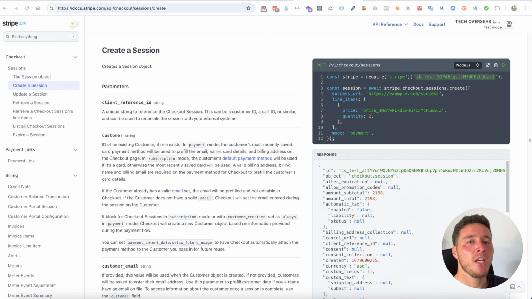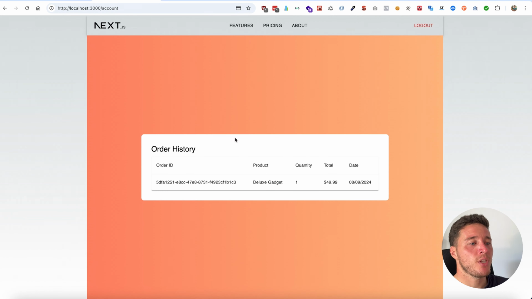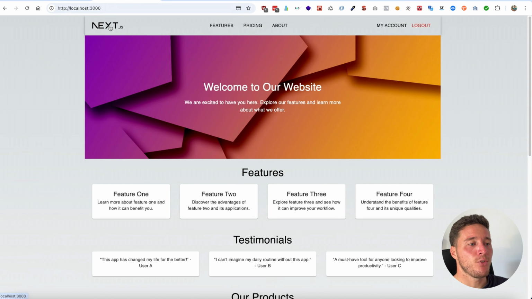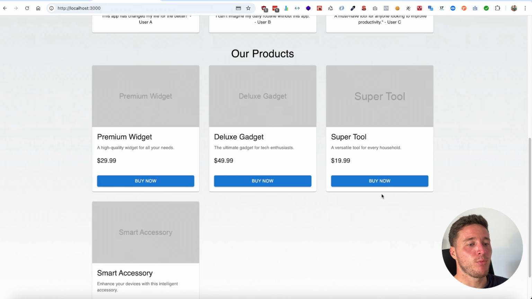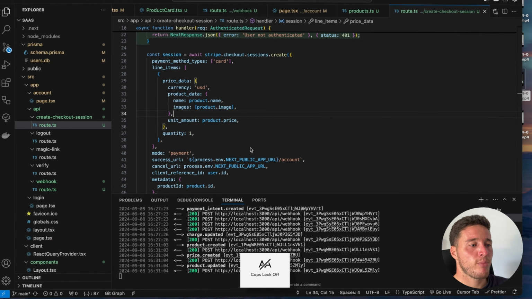And as you can see, you have a fully functional website where you have your user authentication, you have your order history, and you also have your product listing where people can just go and buy your product and you receive the money. So as you can see, Cursor AI has made it very simple and very quick in order to get a prototype set up and running, in order to sell something online, and in order to create a website.